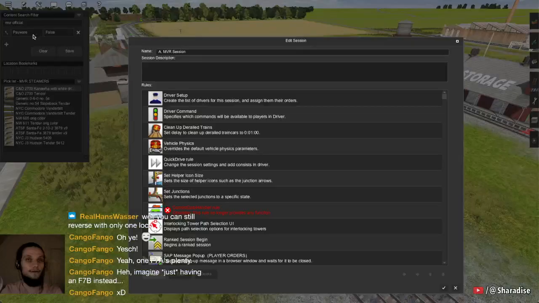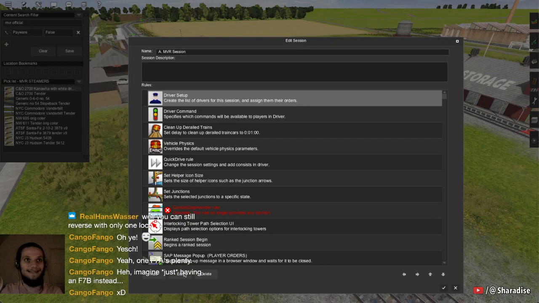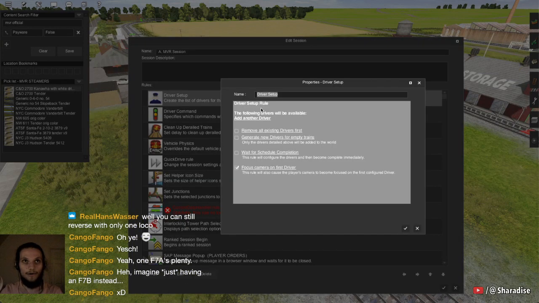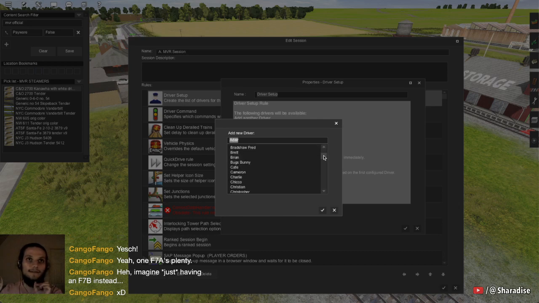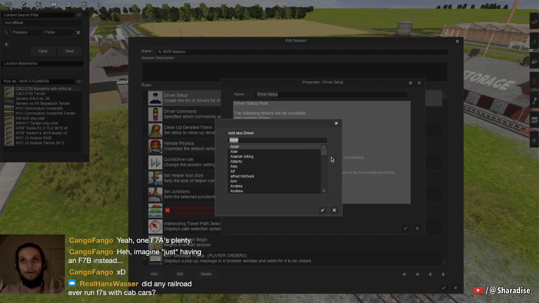Okay, so let's save. Right. Now, edit session. Because I disabled it automatically adding drivers, I've got to add this manually. And now, this is another somewhat annoying bit, which is in this list of drivers, I don't know which of these are built in, or on the DLS, or packaged, or which of this is payware.